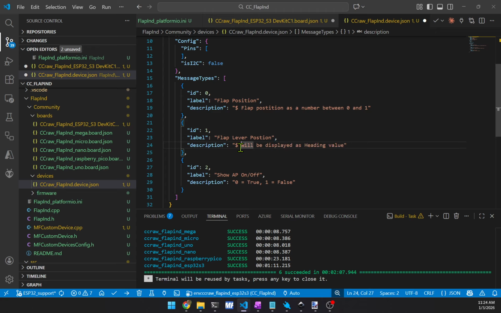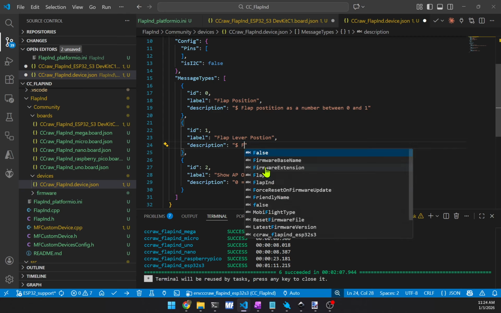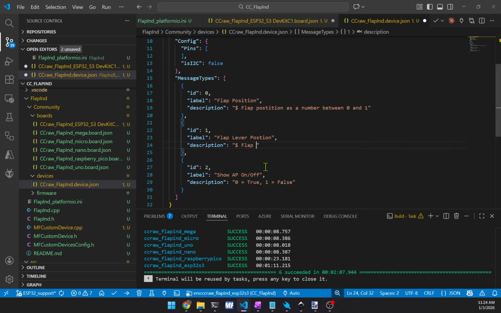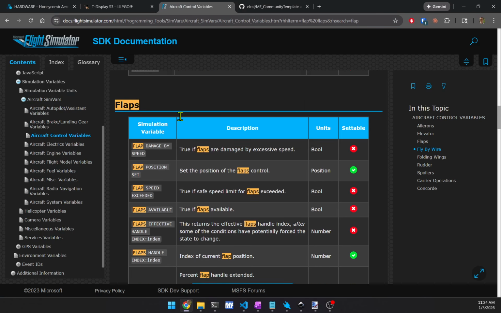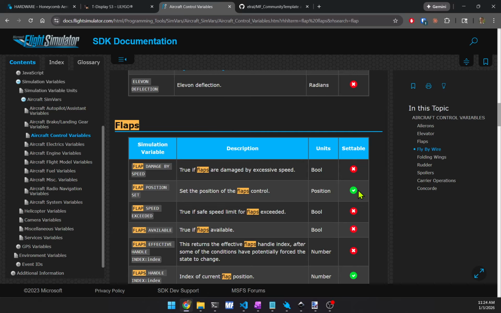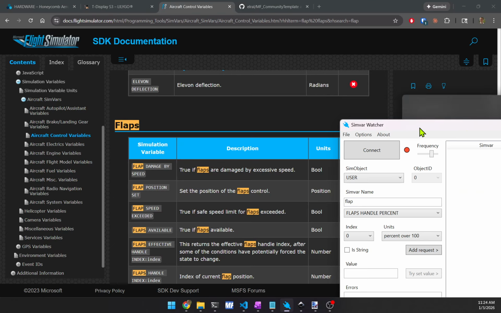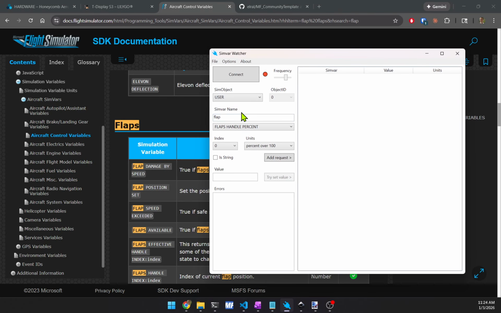And honestly, I'm not sure if that's an index. We would go over to our SIMVARs and figure out whether that is set the position of the flap control. So what I would probably do is grab my SIMVAR watcher and do flap position.